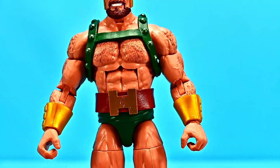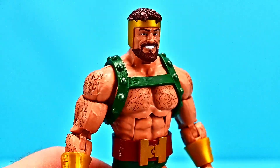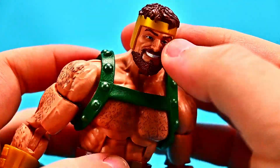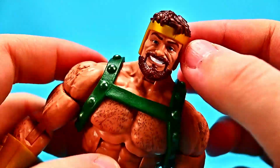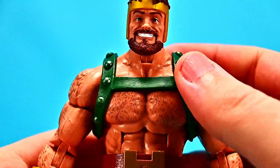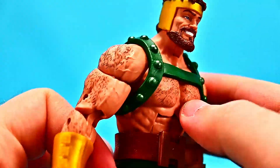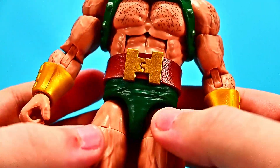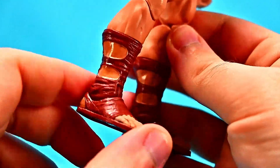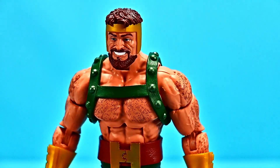Overall this figure looks pretty cool. This is how I picture the Marvel character Hercules, so it's awesome that they brought in that classic look. He's got nice blue eyes, brown beard and brown hair with a gold crown covering over his head. He doesn't have very much clothing — mostly exposed — but he does have a chest harness piece, hair all over his body, a belt around his waist with the H for Hercules, green underwear, gold bands around his arms, and ancient-style shoes with leather straps wrapped around his legs. Overall a very nice looking, big muscular figure — just how I picture Hercules.